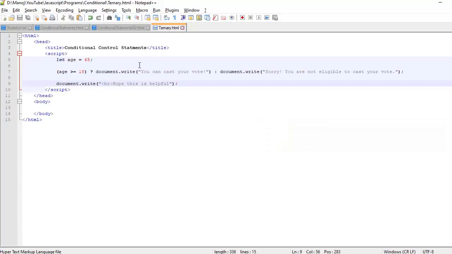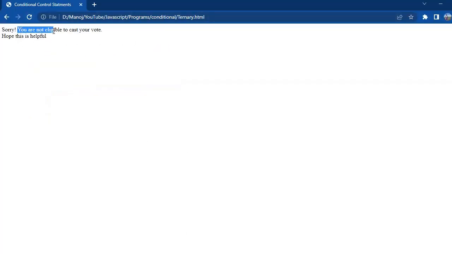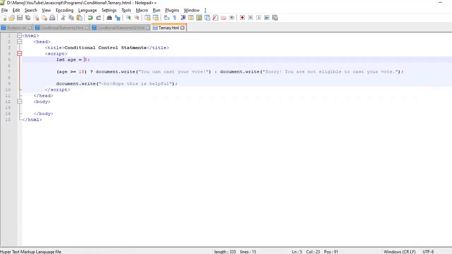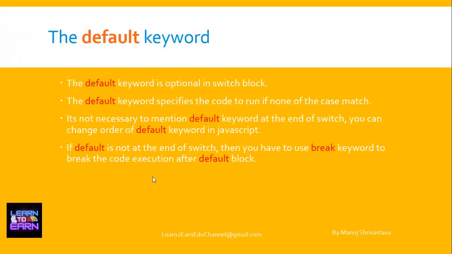Here you go, you can cast your vote. So it is allowing us to use the ternary operator as well. Let me change the value to 5, and yes, it's working for us. So the ternary operator is just a replacement for the if else block if you have to execute a single line of statement inside if or inside else.